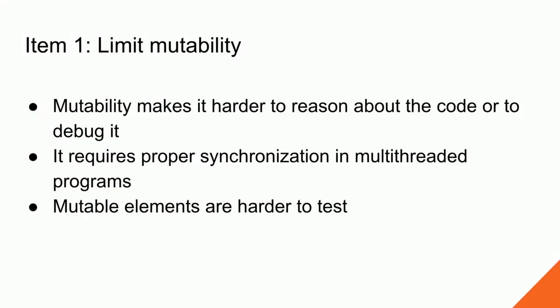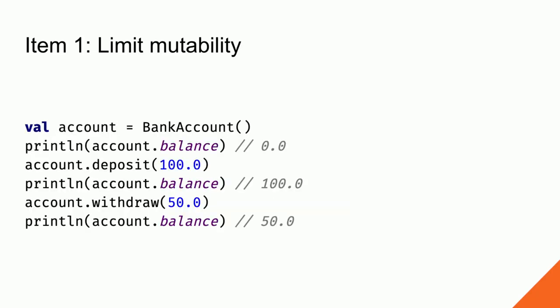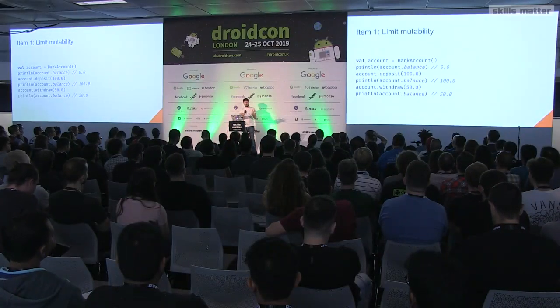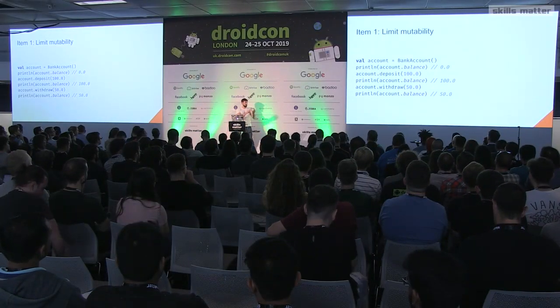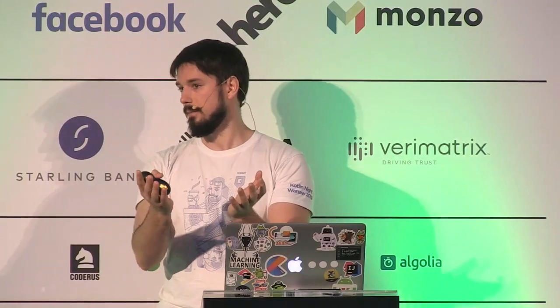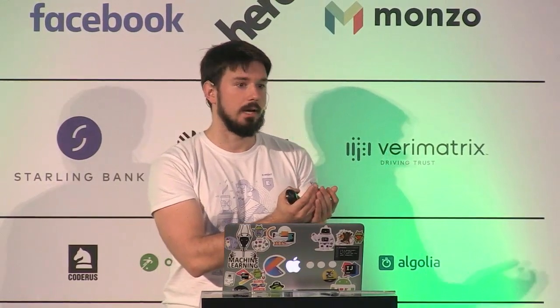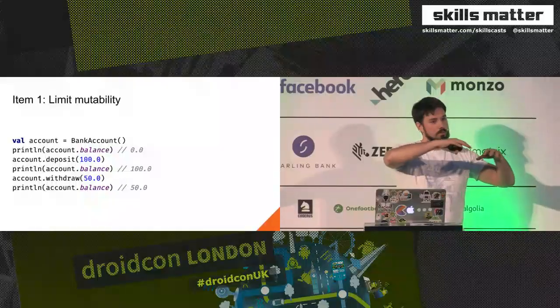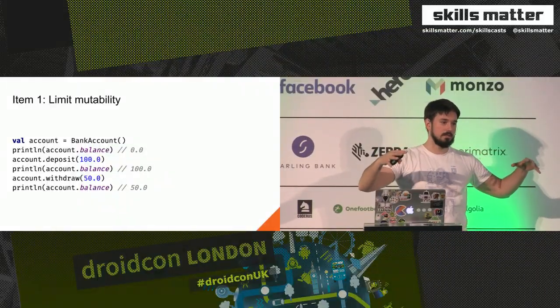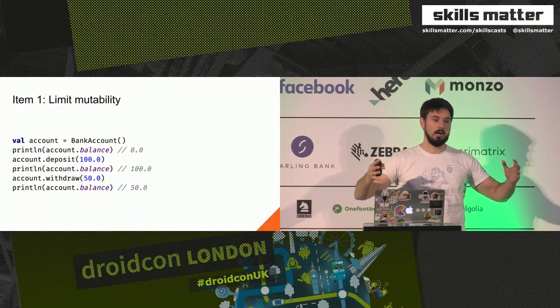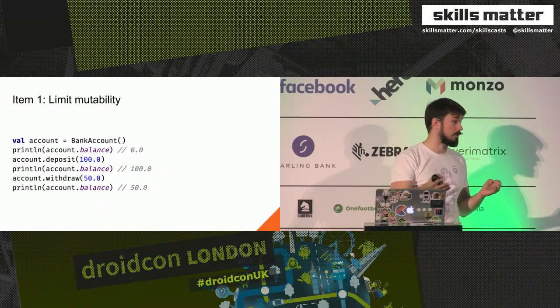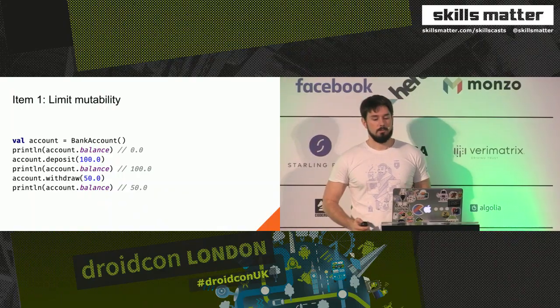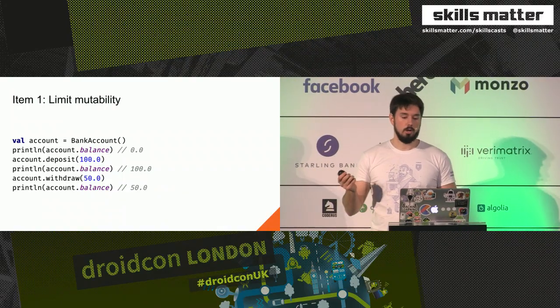Another thing is that mutable elements are harder to test. If you have an object like a bank account, the result is not only about what you put in an argument, but also what is the internal state. This one has a very simple state, just some balance inside. But it might have more elements, and all the variants of all those elements should be tested, and if you do not test them, you do not know how they behave in some strange configurations. So testing is much harder for mutable objects.